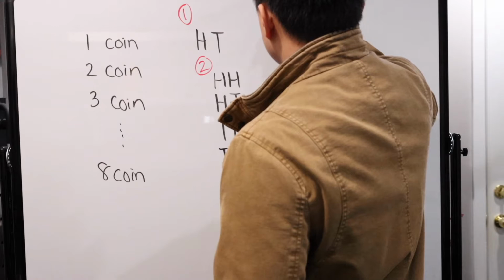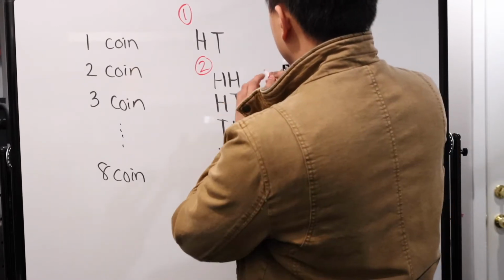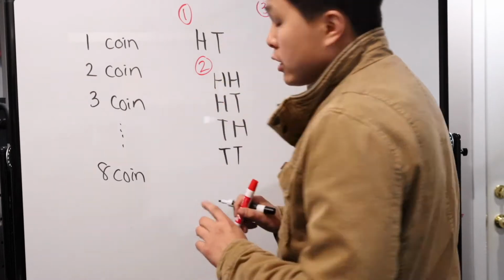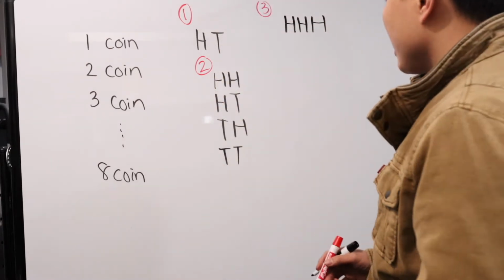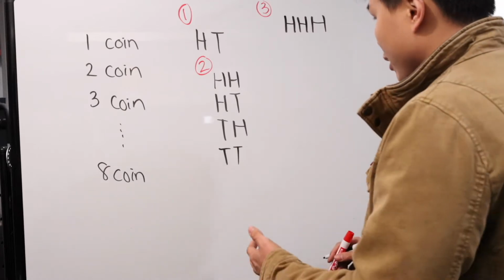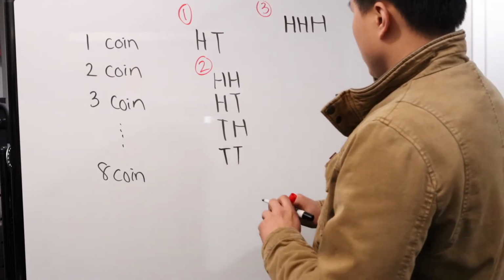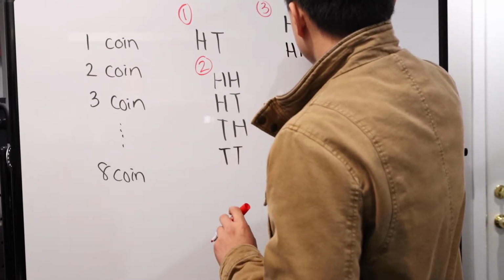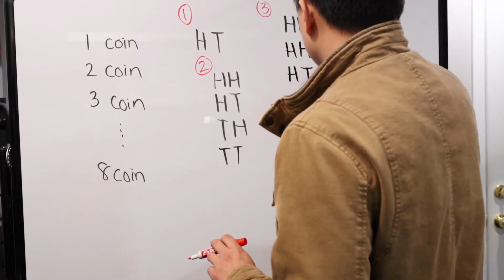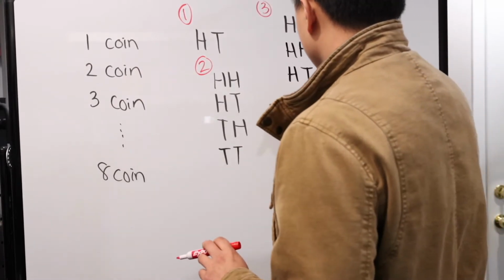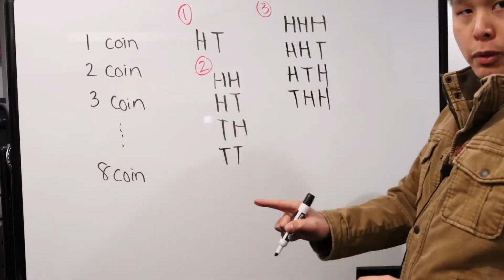In this case, I'm going to start off, of course, with all heads. And this is talking about three coins right here. Then I'm going to slowly change one at a time. I'm not just going to go at random, because if I'm not organized, I'm going to accidentally overcount or undercount, missing one combination that should exist or putting the same combination twice. So let's keep this as head, keep this as head, and make this tails. Alright, let's do the next one. Heads, let's make this tails, but then change this back to head. And then same here: let's do this one tails, and then we have head. Okay, cool. So these are all situations with only one tail.